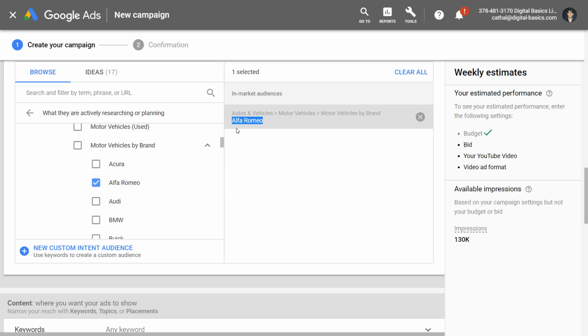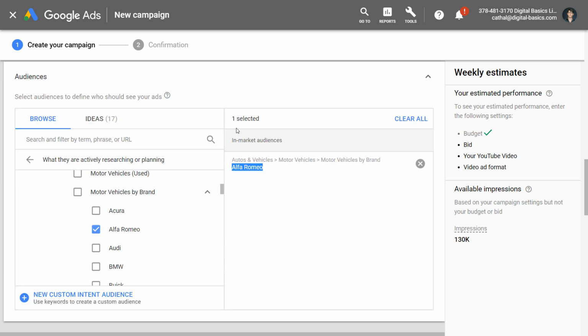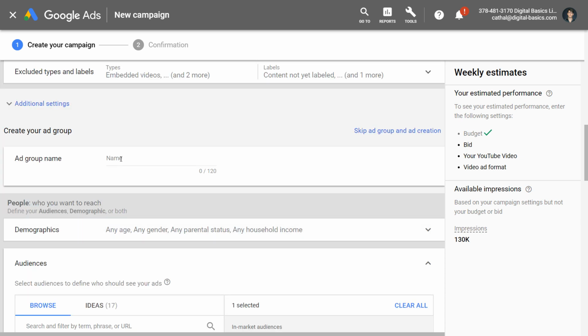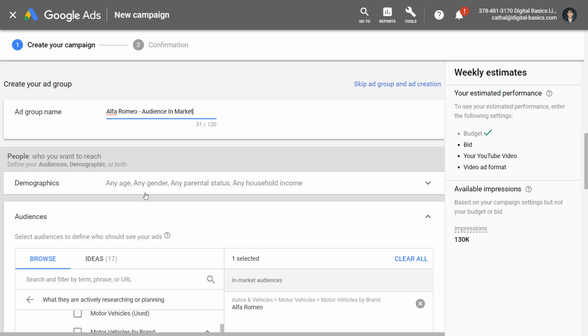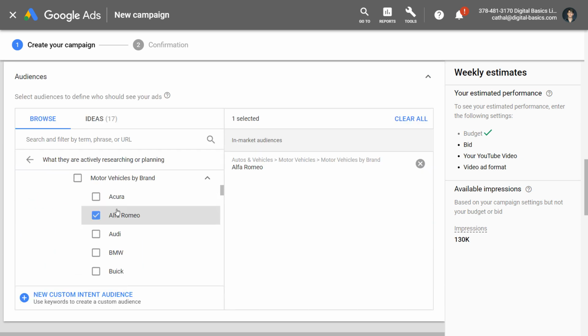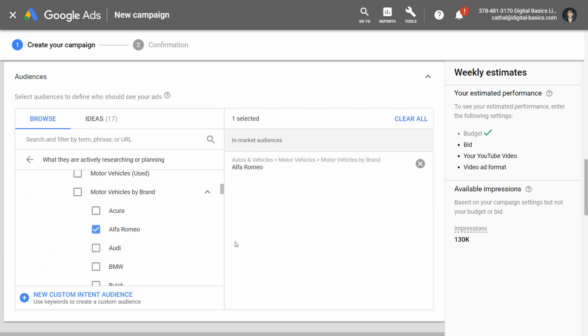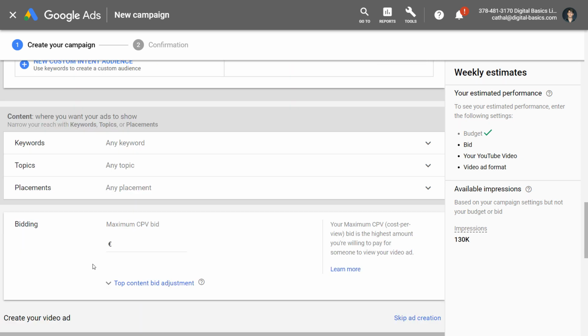So we'll just copy this back up to the top where we have to name our ad group, and we'll paste it in there, and it's an audience in market. So this tells us it's the in-market audience for Alfa Romeo. We're targeting people who are interested in buying a brand new Alfa Romeo.